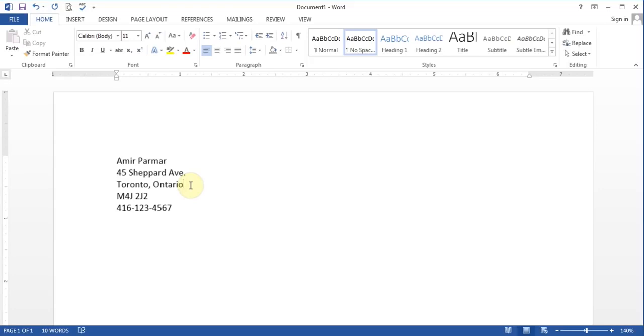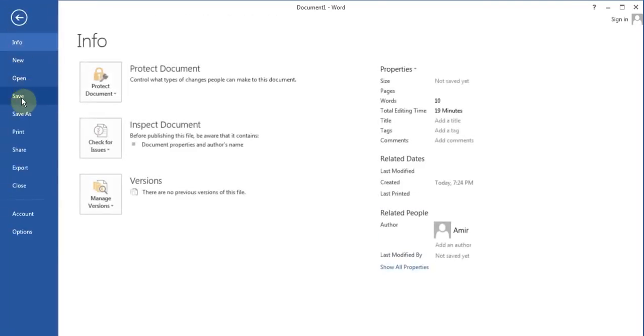Now before we go ahead, let's save our work. It's always important to save your work, because if something happened to the computer, you may lose your information. If you save your work, even if your computer dies, there's a good chance your information is saved in your computer. You may lose the last few minutes of the file, but not the whole document. To save it, you can do it two ways. One is by using the save button here on the top. It's the floppy button. Or you can go to File and then click on Save.